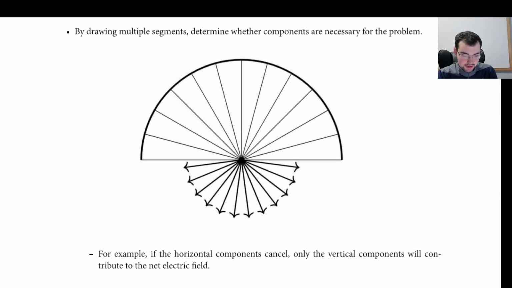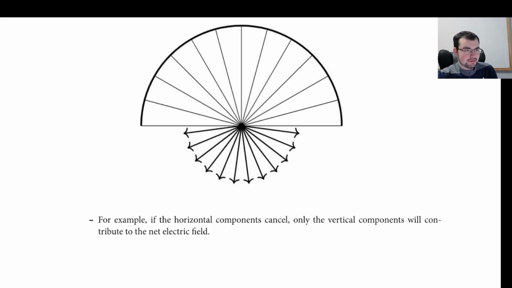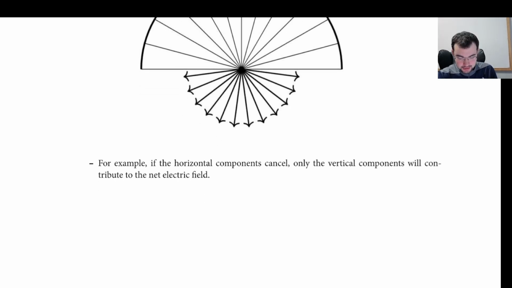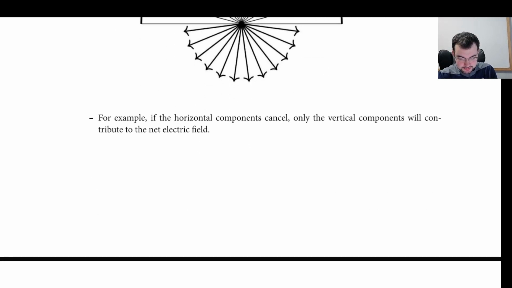Because if we look at what an arc of charge would do, there's all these little wedges of charges. All of these wedges are going to push a field away using the sources and sink rule. And notice by symmetry, every horizontal piece gets canceled by a horizontal piece of another part of the arc. So when building this arc integral, you'd have to tack on a sine or cosine term to extract only the vertical pieces.